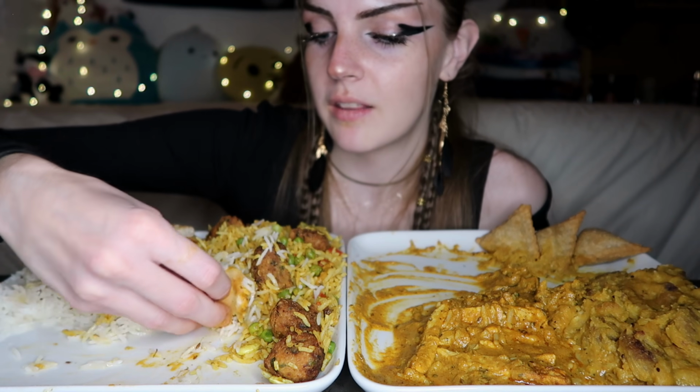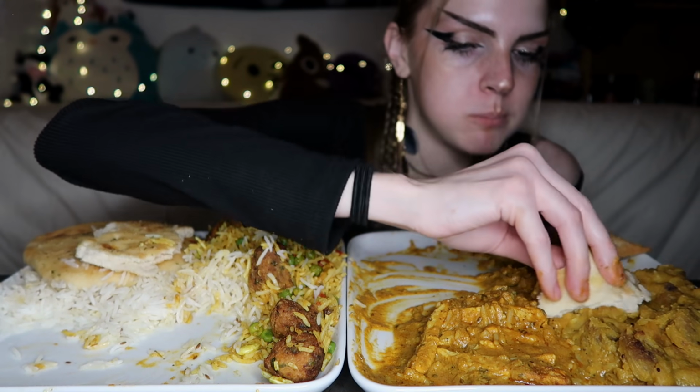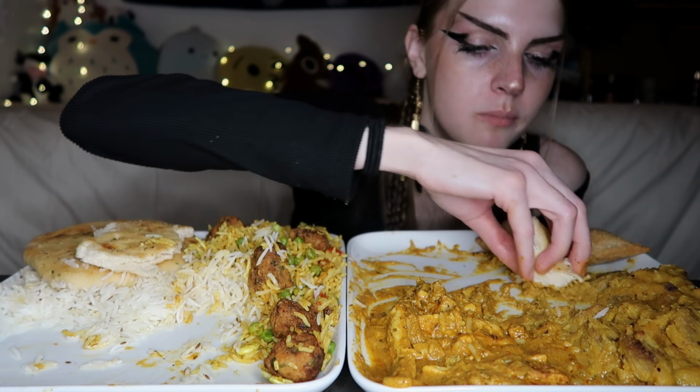I'm just glad they didn't make a bigger deal out of it. I just felt so bad for the little boy. I was so tempted to give him a cookie, but then it would have made the whole situation worse because he would have been like, you said no free stuff or whatever, you know? It would just make things complicated. So that was the situation. It kind of made me sad, but what can you do, you know? Plus, they were not being very kind about it. But I still felt bad.